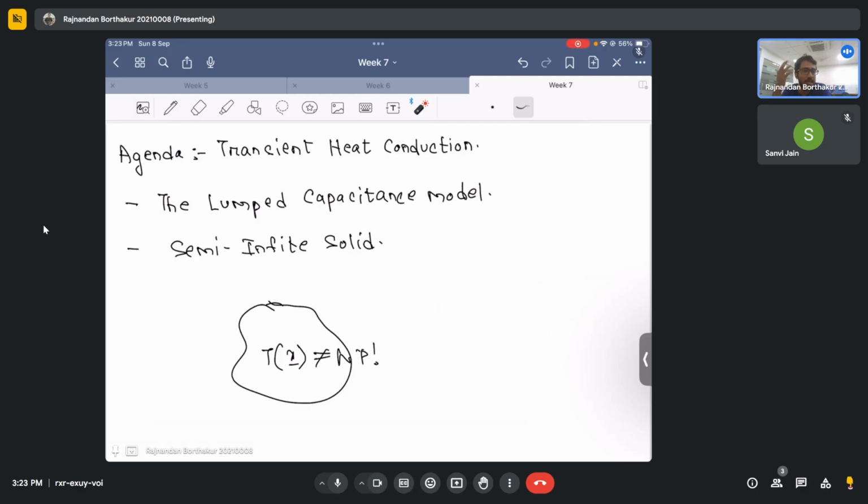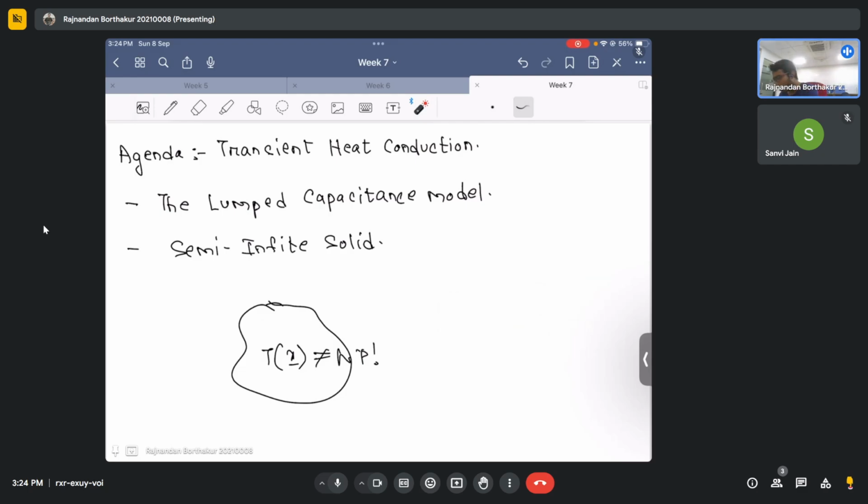So it's basically the ratio of the conduction resistance inside the body to the convection resistance taking place between the body and the fluid. If your Biot number is less than 1, this means that your conduction resistance is less than the convection resistance between the interface of the body and the fluid. In the case where your Biot number is less than 1, you can rest assured and apply the lumped capacitance model, and we'll try to prove this mathematically.